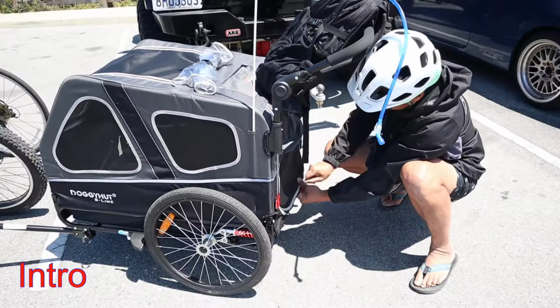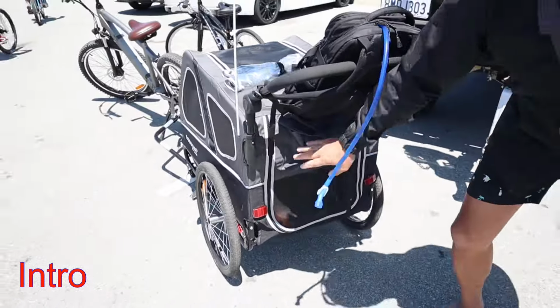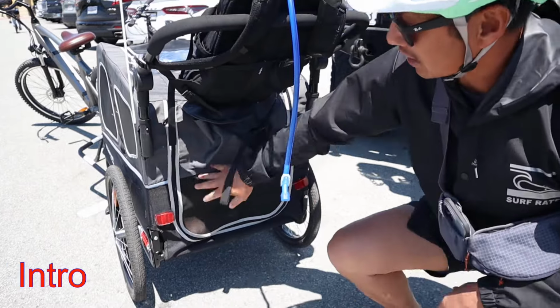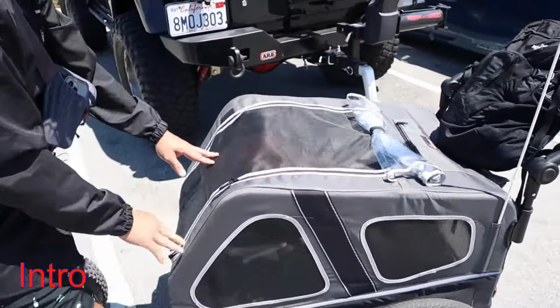You see that? So as you guys can see, it's really nicely enclosed. We got a zipper in the back here, so she can get in this way. But she can also get in the front way as well. Let me show you guys. It's a nice little opening right here.